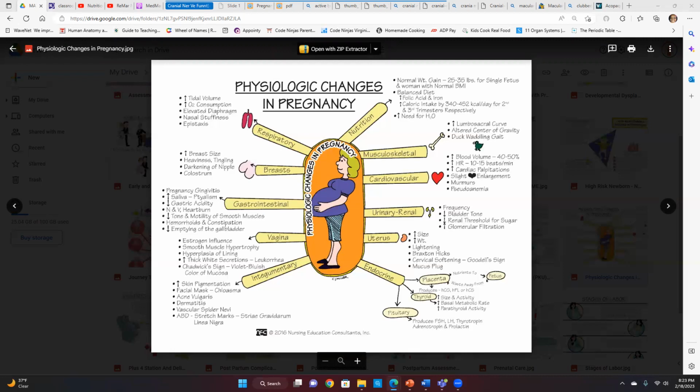And so leukorrhea is a normal finding. And so for your genitourinary system, we should not be douching because that actually disturbs the normal flora of the vagina. Good hygiene is going to be important. Wearing peri pads. If the patient has any pruritus, that's itching, if they have a foul odor or a change in character of the leukorrhea, then they need to report it because we may think that, okay, that's probably an infection, right? Also Braxton Hicks, those are false labor.